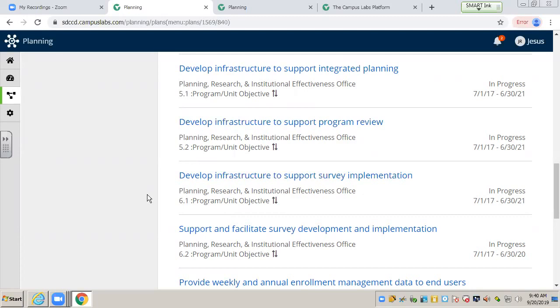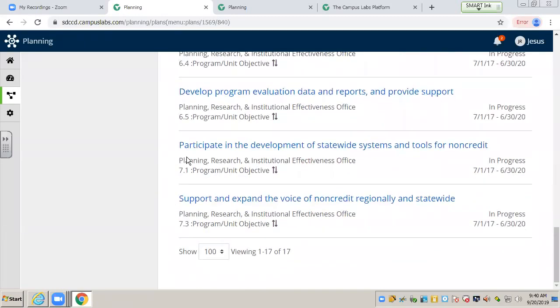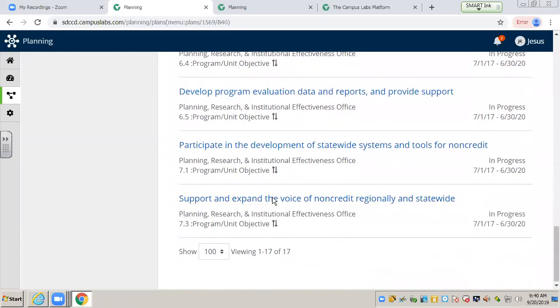So this year you are not gonna have the same amount of items in here. Maybe last year I used to have like 100 different items here, but now I only have 20. That is just because we embedded the unit actions into unit objectives so that you don't have to update things in a lot of different places.